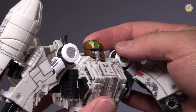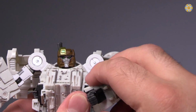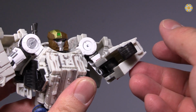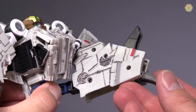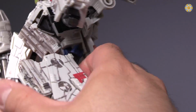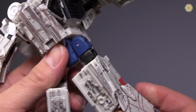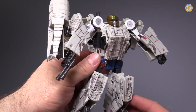Poseability-wise, Han Solo can look down that much, can look up that much, hinge in the shoulder with a swivel just below that, upper arm swivel, 90-degree bend at the elbow, no fist articulation, no torso articulation, can kick forward that much, can kick back that much, can kick out, thigh swivel, over 90-degree bend at the knee. As you can see, Han Solo's robot mode is pretty poseable.